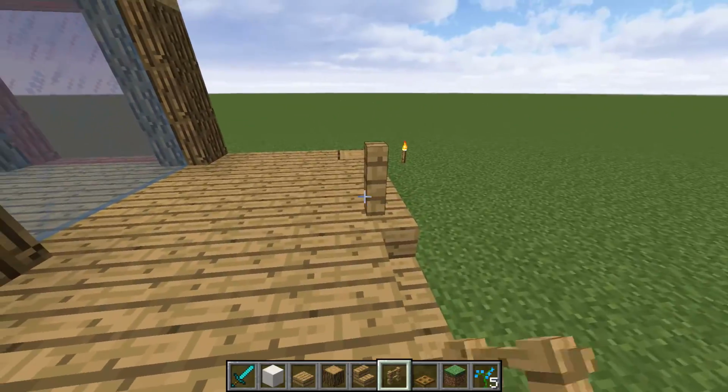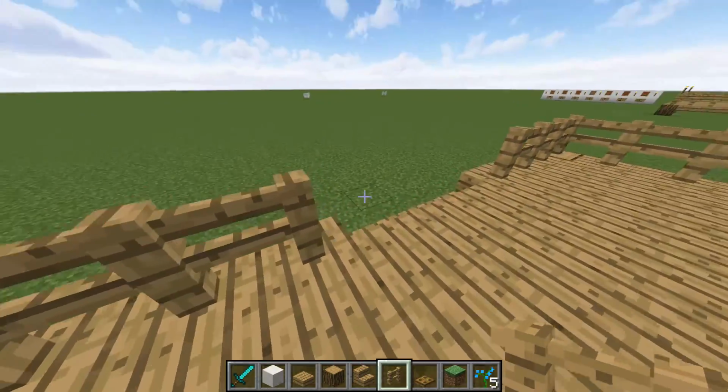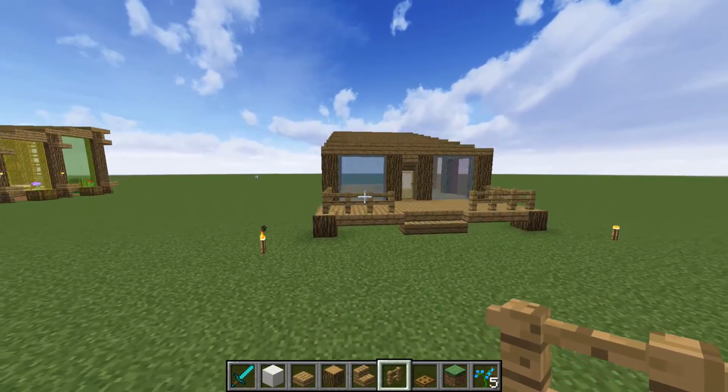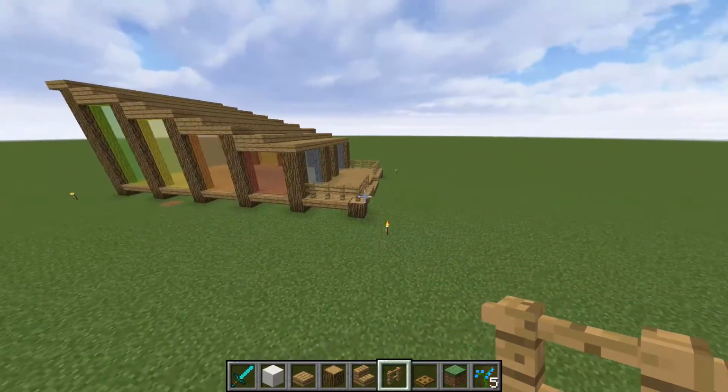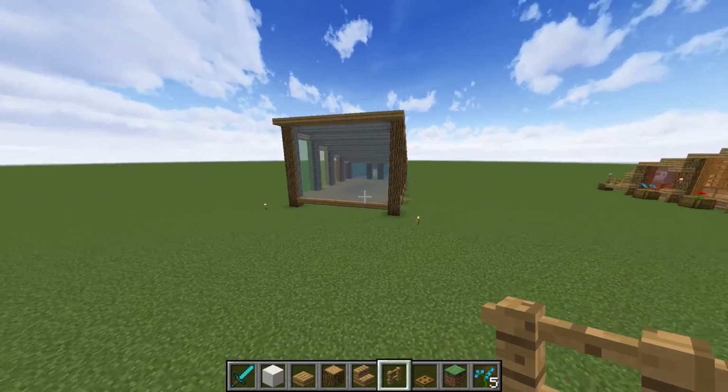stairs. These are not stairs, these are fences. Sorry about that. Put fences down. So there you go. It looks nice. Has a nice little southern patio feel to it. You gotta like that. Looks really cool all around.